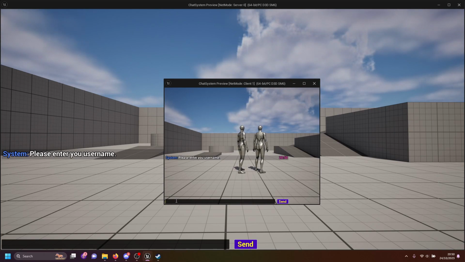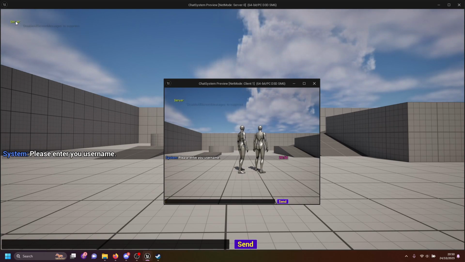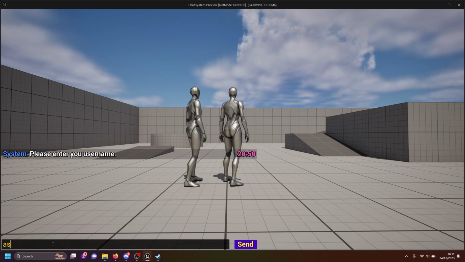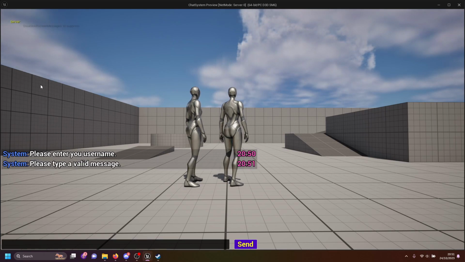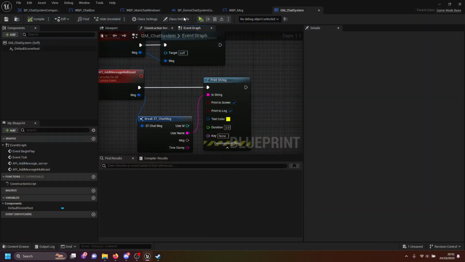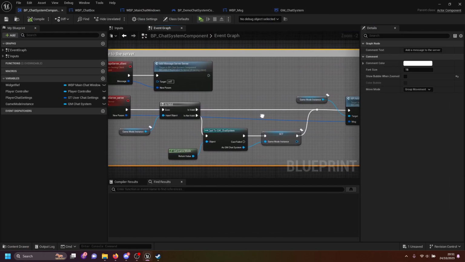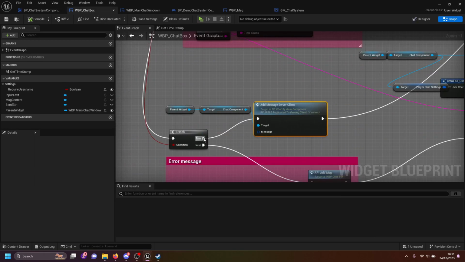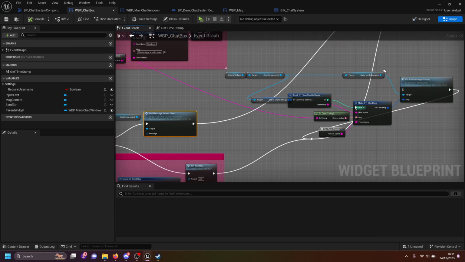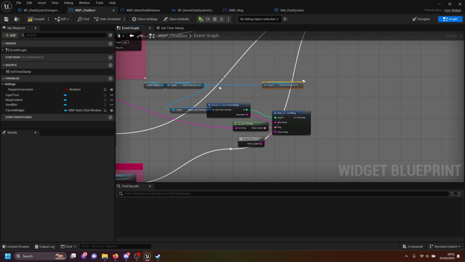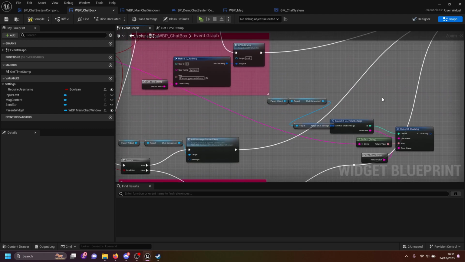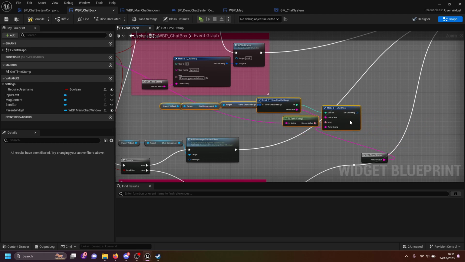Now user 02 is gonna say hello, and we're gonna send the message, and that is empty. And if I send something with this guy, they also send as empty. That's probably because on here we are not passing the message. That's why. So I'm just gonna delete that stuff. We don't need this. This is because we are sending a blank message. Let me just rewire all the stuff here.